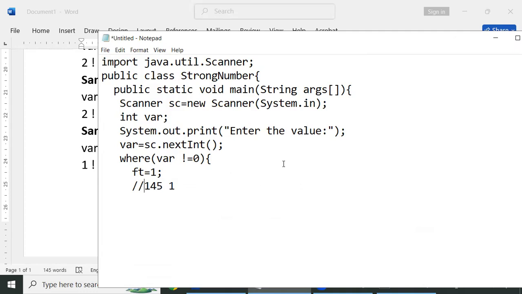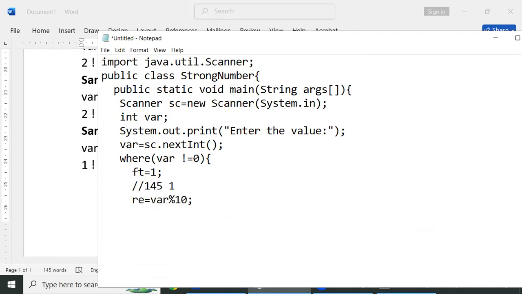So what is the logic? I have to find the remainder: remainder equal to var percent 10. Now I got the remainder.